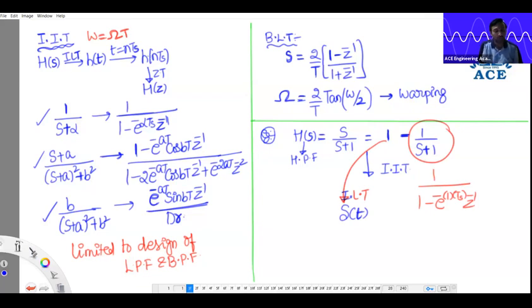To convert continuous to discrete, what we have done is replace t with nTs. Can you replace t with nTs here? Meaningless. Continuous impulse is different, discrete impulse is different, or not? You cannot substitute t with nTs here. For 1, there is no equivalent expression in the z domain. That is the reason high pass and band stop filters cannot be designed by impulse invariant technique.